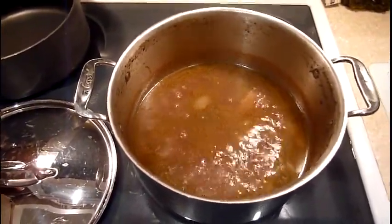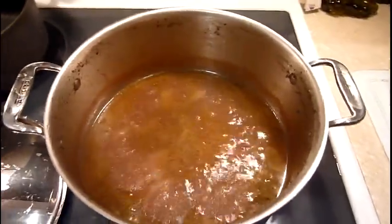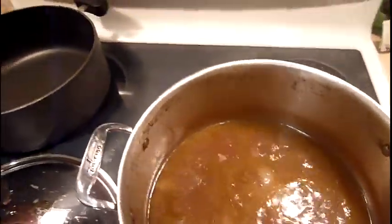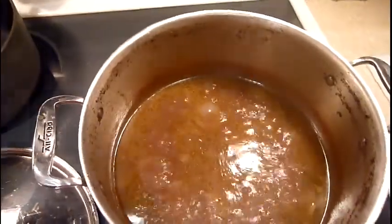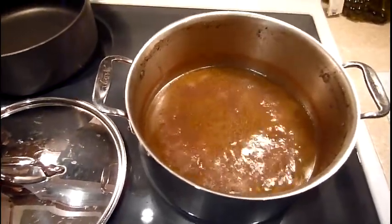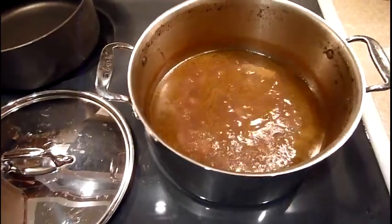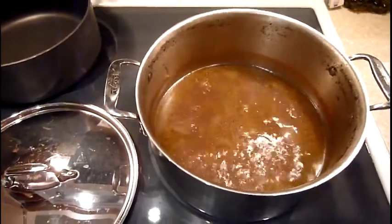We take this stock and we'll add salt. The ratio I'm using is five parts salt, three parts onion powder, two parts garlic powder, and two parts cumin — though I don't actually have cumin. I don't think it's all that important because I'm going to use some other things: oregano, thyme, and sage.